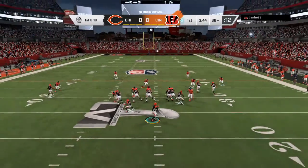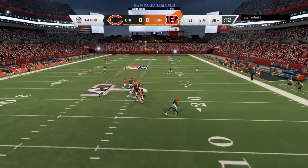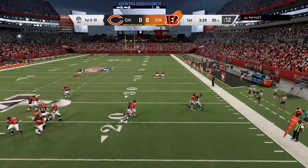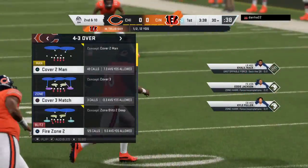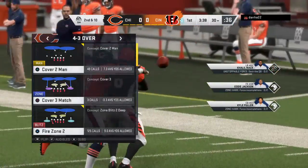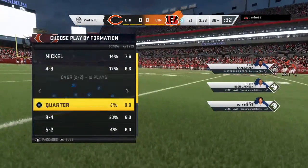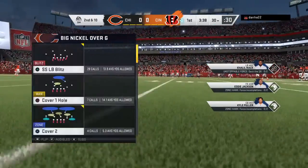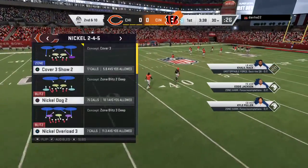On first down, Trubisky. Escaping the pressure right. And he was hit as he threw it there, and it forces it incomplete. Pressure, and that's certainly going to be a key to this game going forward. And that time, they were able to get in there and influence the throw. And remember, quarterbacks got to get rid of it. They don't have the Tucker rule that they can fall back on anymore.